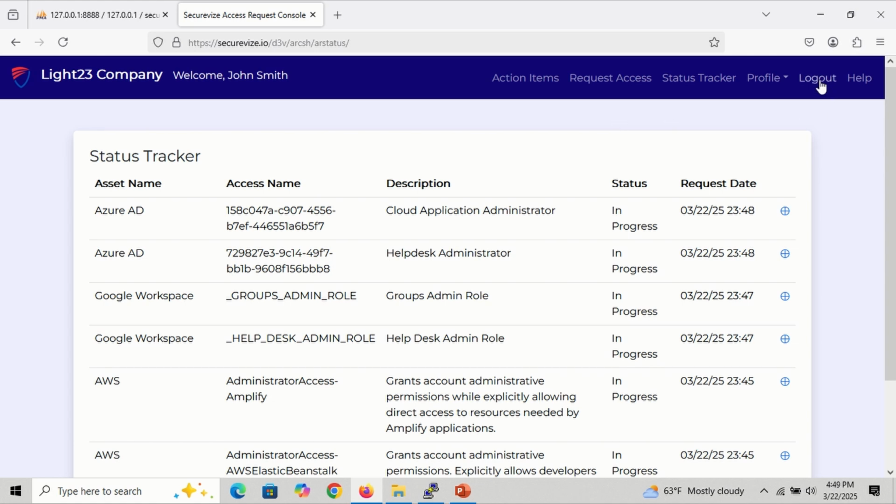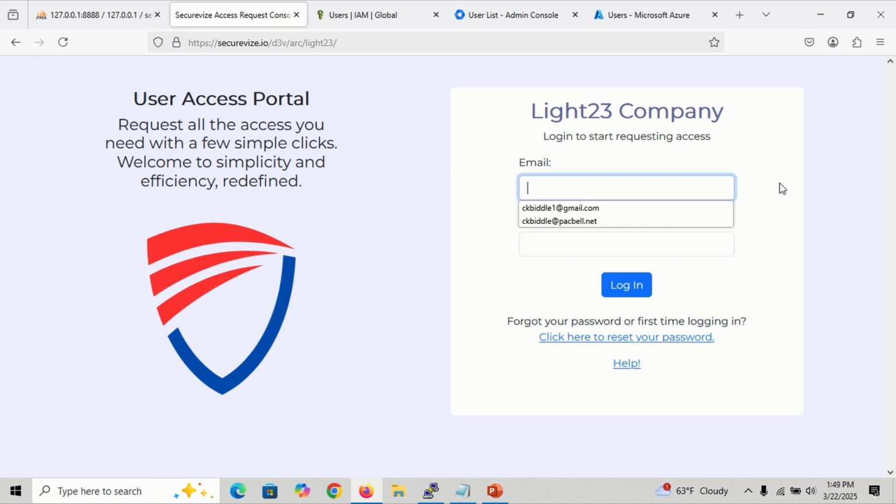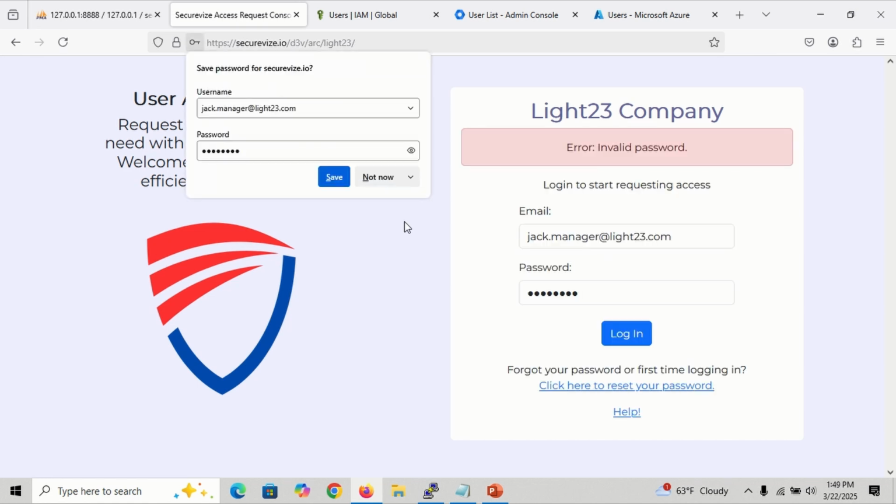So now John can log out, and the next step will be for his manager Jack to log into the portal and approve the access requests. At this point, John's manager Jack will have received an email notification notifying him that he needs to approve some requests. So Jack will now log in and approve John's requests.